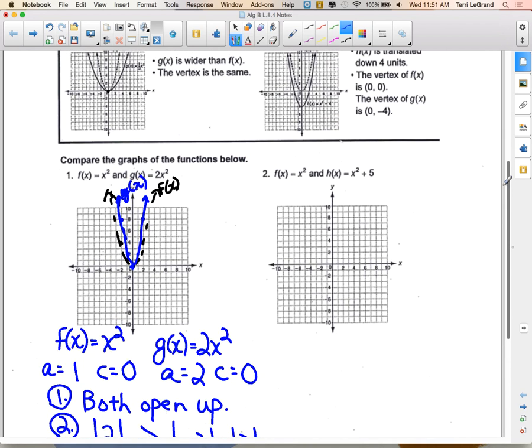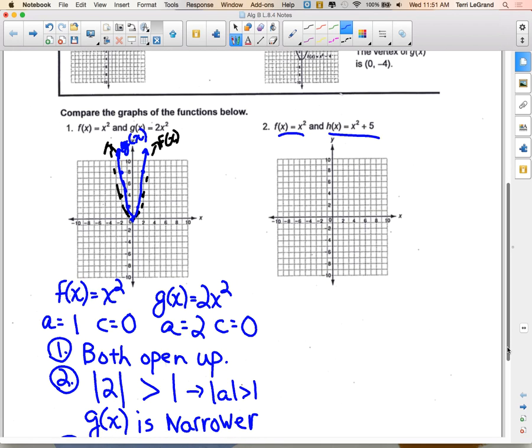Okay, let's try this one. Go to your y equals. Clear out only the y sub 2 one. Leave your parent function in y sub 1. No reason to take it out because we're working with the parent function again. And then for the y sub 2, you're going to put in x squared plus 5. X squared plus 5. Okay, so we can keep those same points here, these same points should show up in the y sub 1 column. So everybody got those both in? So we have x squared in the y sub 1, we have x squared plus 5 in the y sub 2.